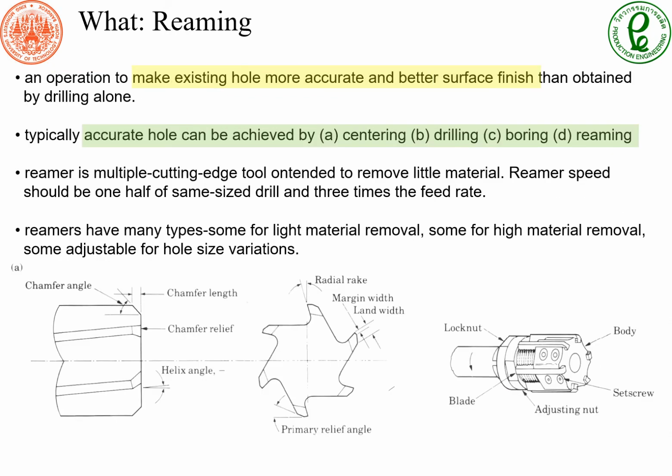Generally, after the boring process, we finish up with the reaming process. This is the very typical process to create an accurate hole. Usually, we start by marking the hole center, and then we perform the first drilling, and then we do the boring to prepare the workpiece to the final hole size, and then we do the finishing operation with reaming. Reaming is very similar to grinding, where we have multiple, very fine cutting edges on the reamers. So this creates a good surface finish for the internal holes.